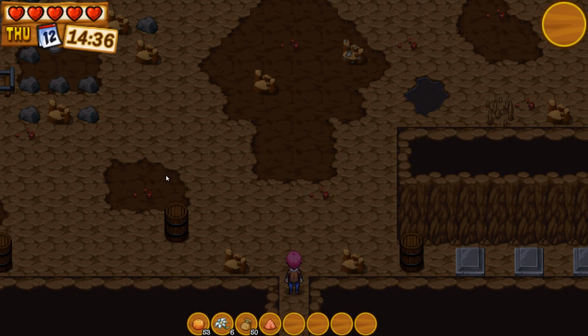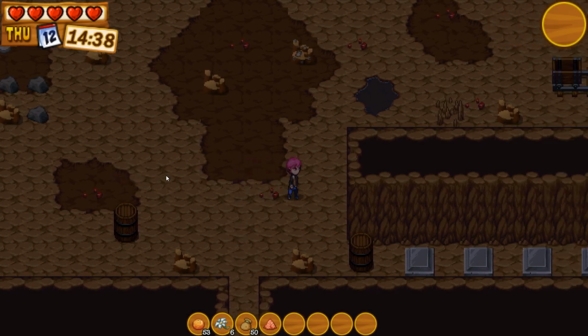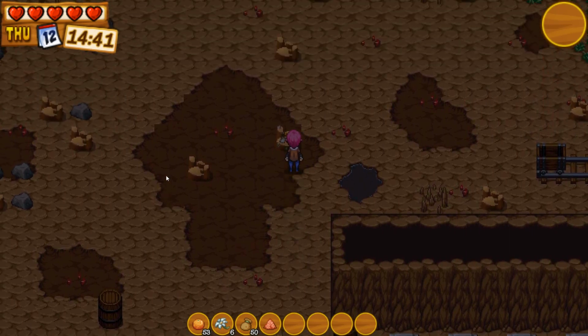The clay I've been finding, the dev has also said, has no real use. Where are my tools? Oh, I had a tool. There we go. I need my hammer. There we go.